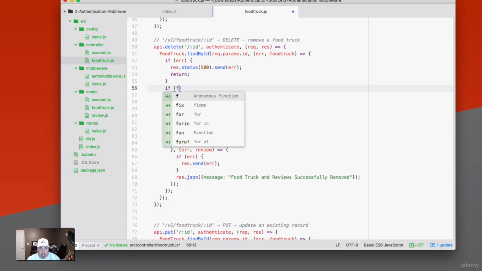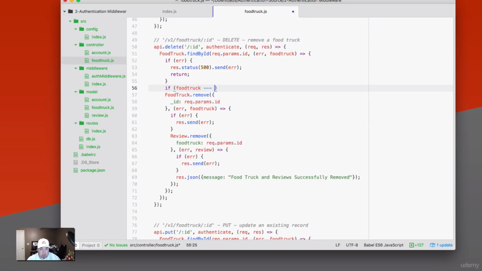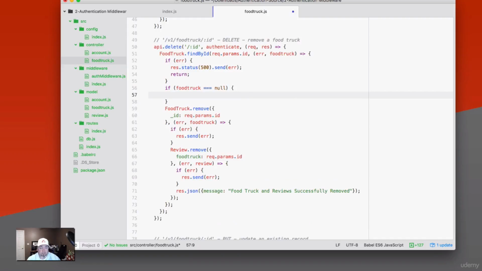Now, here we can say if food truck is null. So right here in this find by ID, we're either going to get back an error or food truck or nothing. If we didn't find it, then this food truck is going to be null.